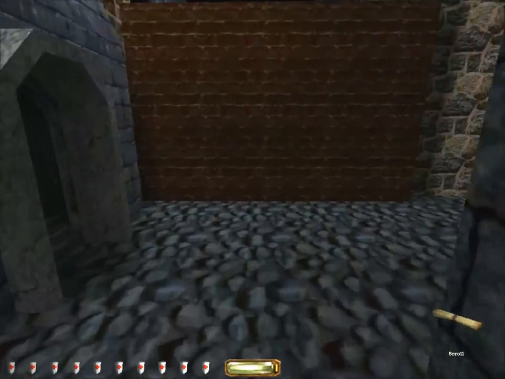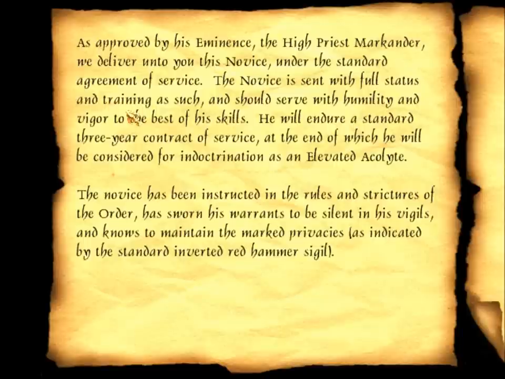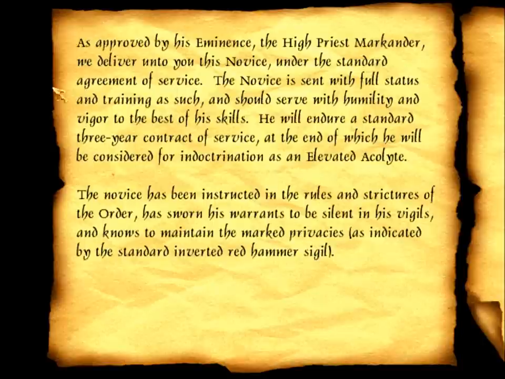Let's look at a couple things first. Let's read this scroll. As approved by His Eminence, the High Priest Markander, we deliver unto you this novice under the standard agreement of service. The novice is sent with full status and training as such, and should serve with humility and vigor to the best of his skills. He will endure a standard 3-year contract of service, at the end of which he will be considered for indoctrination as an elevated acolyte.